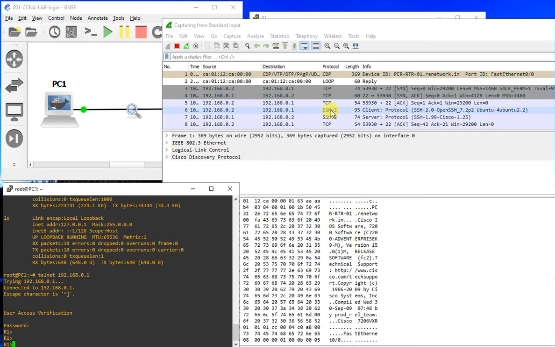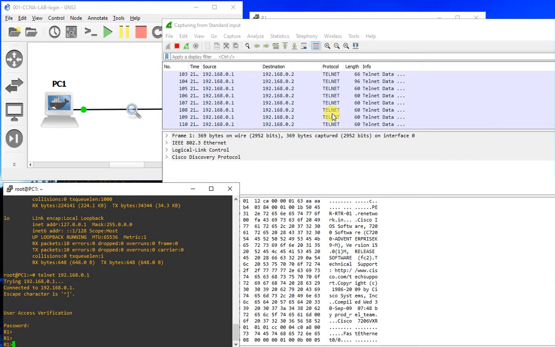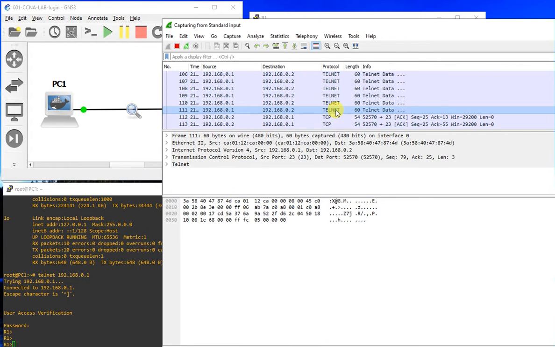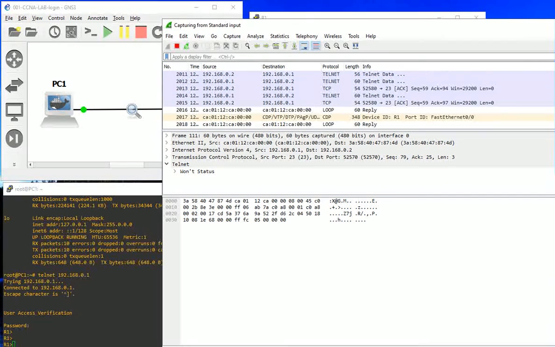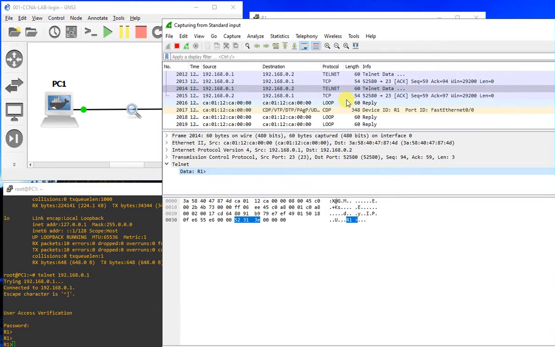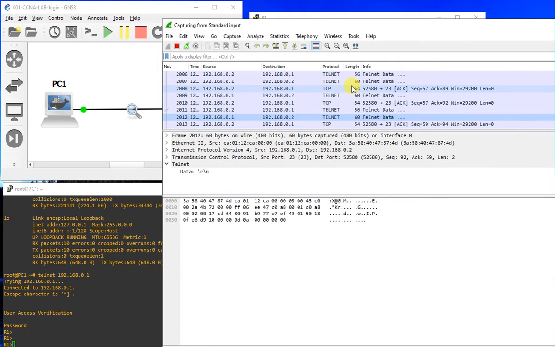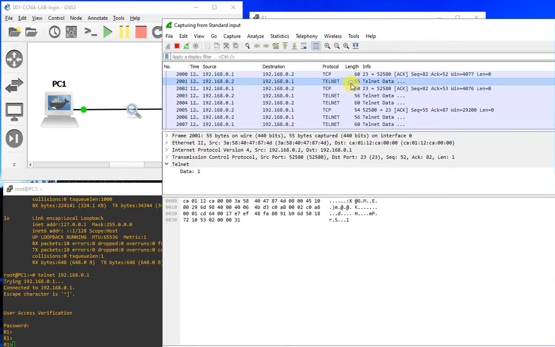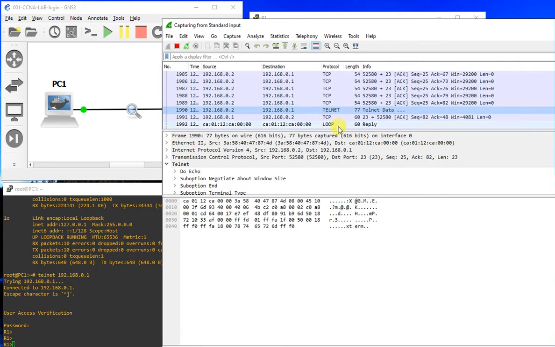Let's see in the capture whether you are able to see the password. Let us see here in the telnet data. It should be at the end, right? This is the data actually. We will see here one by one. This is logged in already, so that is why you see the data is R1. Then we will see here the data return command. I will go still above, still further up. Telnet data starts from here.